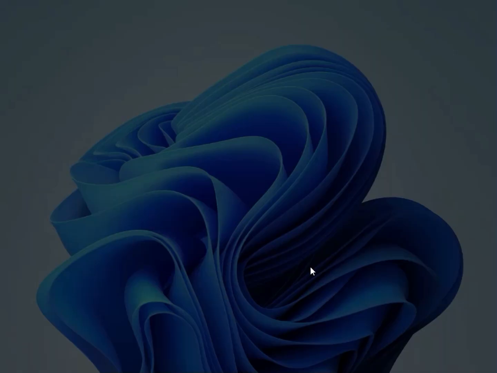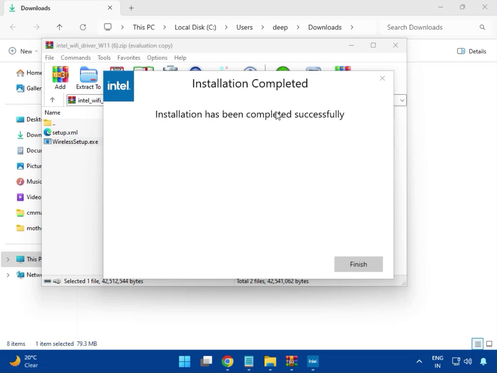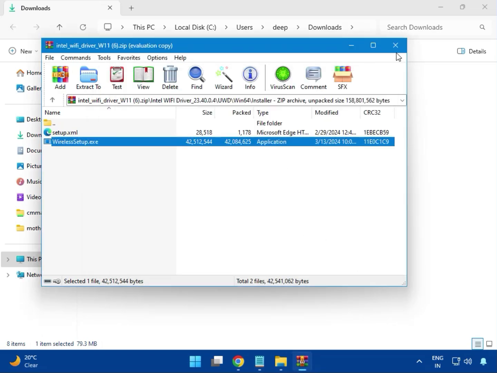Then click install and then click again. Now you can see it starts installing the Wi-Fi driver, the wireless driver of this motherboard. And then click finish and then close.